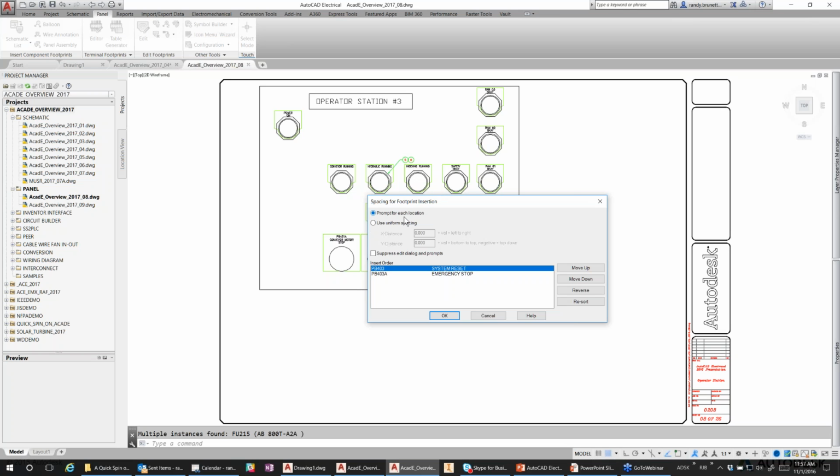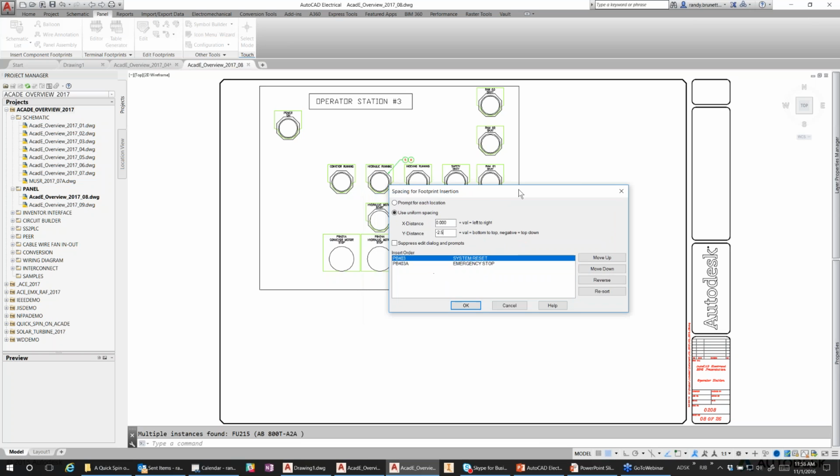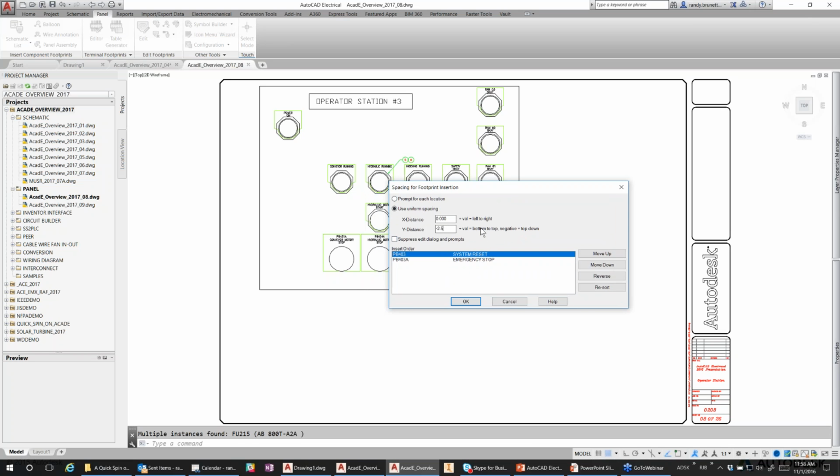If I leave it at prompt for each location, that means I can move into the drawing and place one perhaps here, move the second one up over here, third one, and so on. Just scatter them around the drawing. Or I can use uniform spacing. This tool helps you to create rows and columns of components in your panel. Once again, that's one of those tools where, using AutoCAD, this can be a very painstaking process, making sure you have everything covered. In our case, it's going to be very easy.